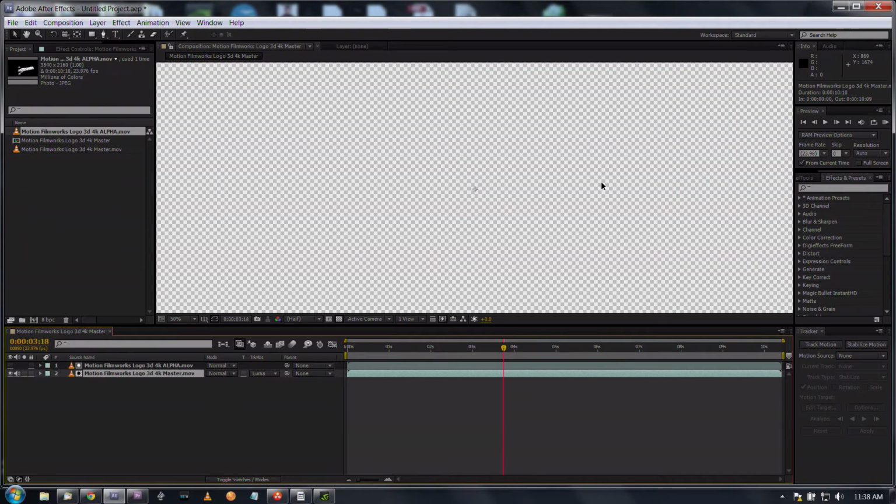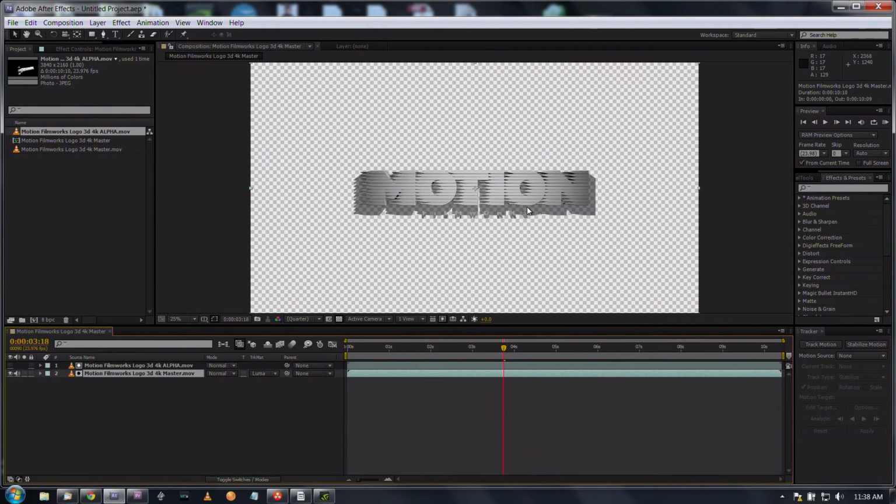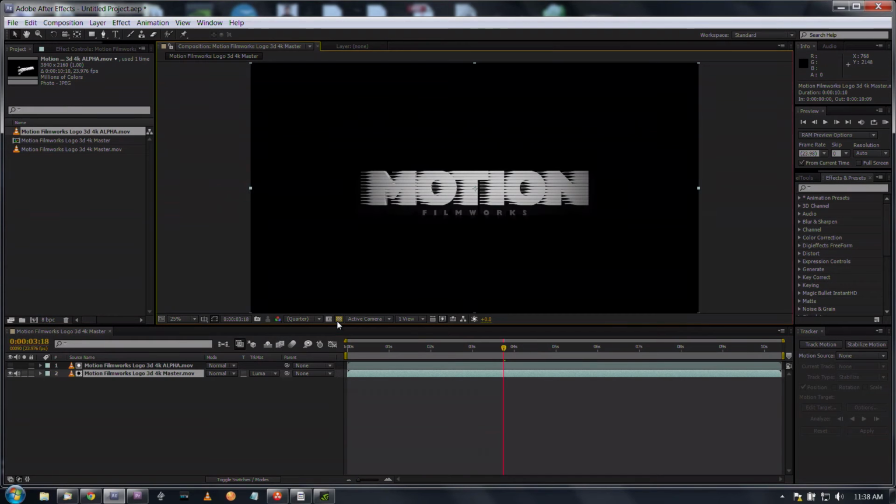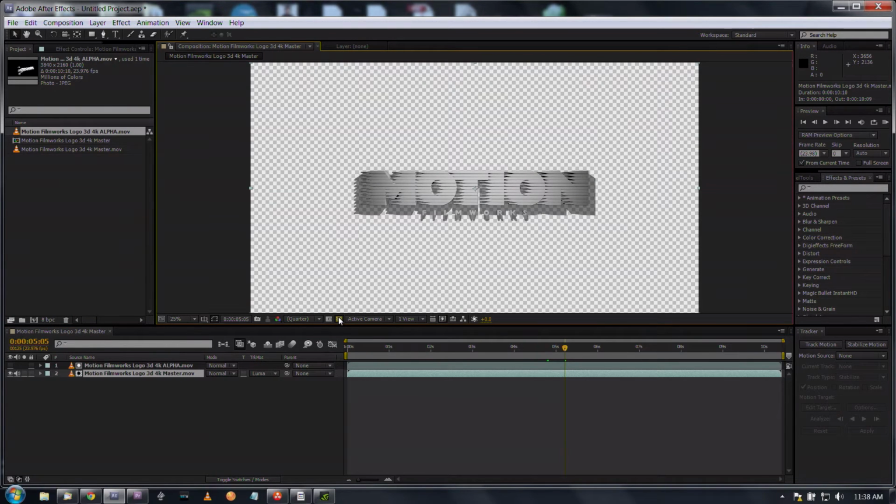All you got to do is that, and it's pretty simple. Hold on, let me get scale back out here. And so now you can see that we actually have the transparency of the whole animation here, and toggle this on and off, you can see that we've got the transparency.